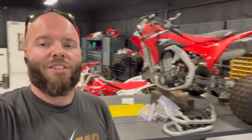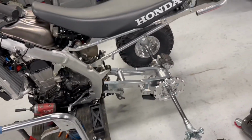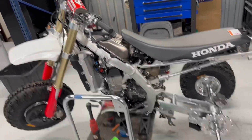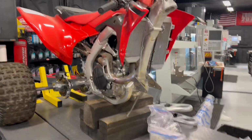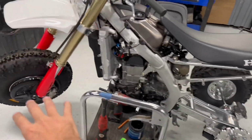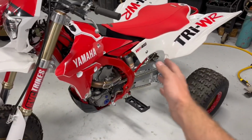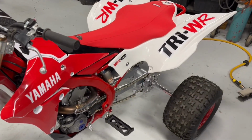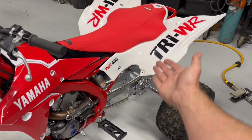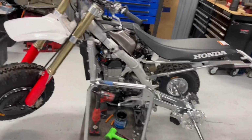But just to give you guys an idea of how we decided to do this. So as you guys know, we got trikes. We've been building these for quite a few years now. So everything on our quad kit, this is pretty much ready to be a trike, but the way we've designed this kit, you're gonna bolt our quad kit right on the front of this. And instead of having a three-wheeler, you're basically gonna take this right here and put a quad front end on it. This is already a quad rear end, right from the TRX rear components to the ATV plastic and seat, and that's how we make our modern three-wheelers.